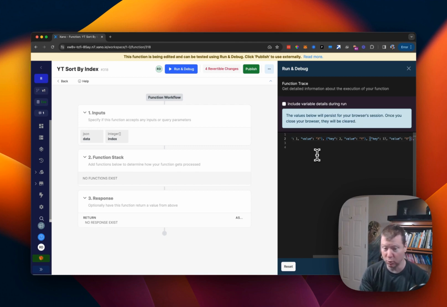Remember, these things don't need to be in order or in sequence, and a value of W. So I have 1, X, 2, Y, 17, W.